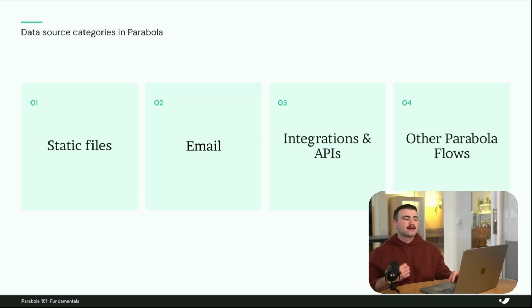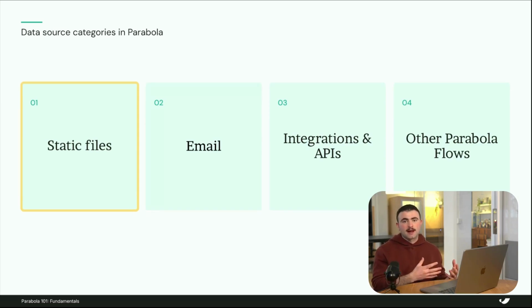For the time being, static files are the only one that I want you to be concerned about. For your first flow, doing something like uploading a CSV file is going to be the fastest and easiest way to get your data into Parabola, and your first flow is all about getting a quick win and building momentum. From there, once you've found success, it's easy to swap that static file for a live integration or a dynamic data source. Now that we understand the different options for pulling in our data, let's talk about how we actually get these steps onto the canvas and start building our flow.